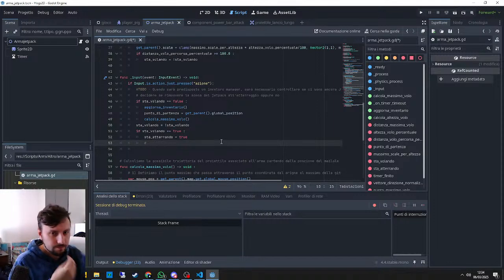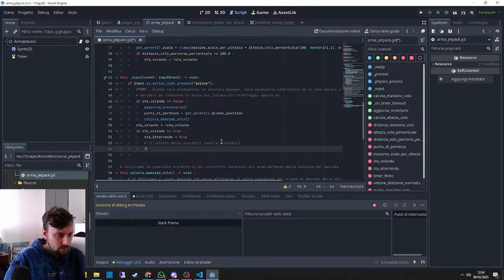From here we should have: one, calcolo delle possibili caselle atterrabili; two, attesa della scelta di dove atterrare per il maiale.